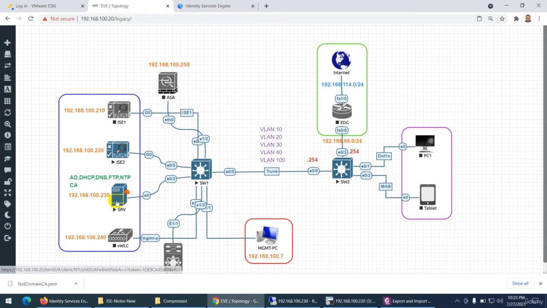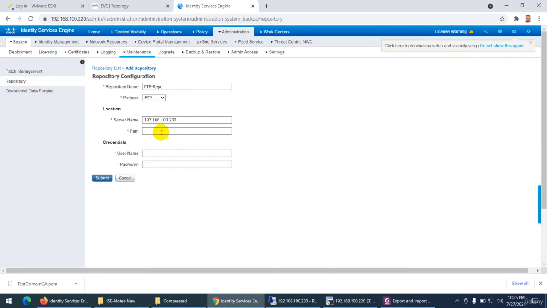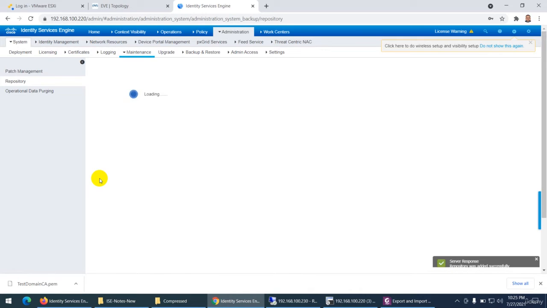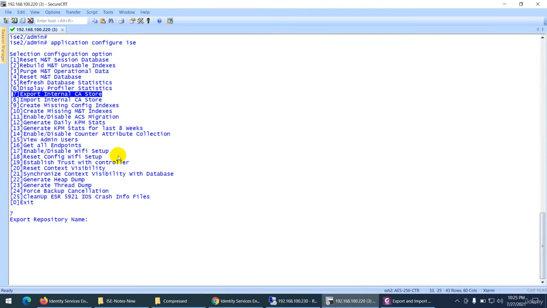You remember, because we are using this server as the FTP server as well. Okay, and the path is the main directory, and the username is administrator, the password is abc@12345, and click submit. So you need a repository if you want to take a backup.